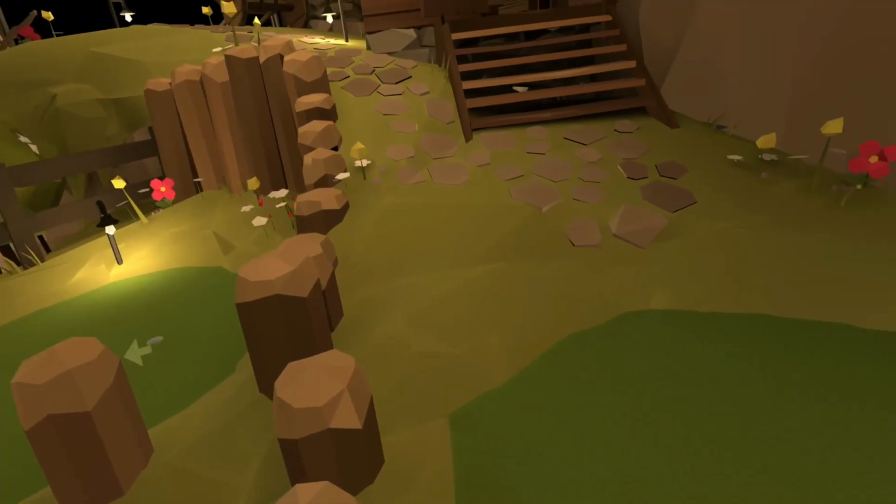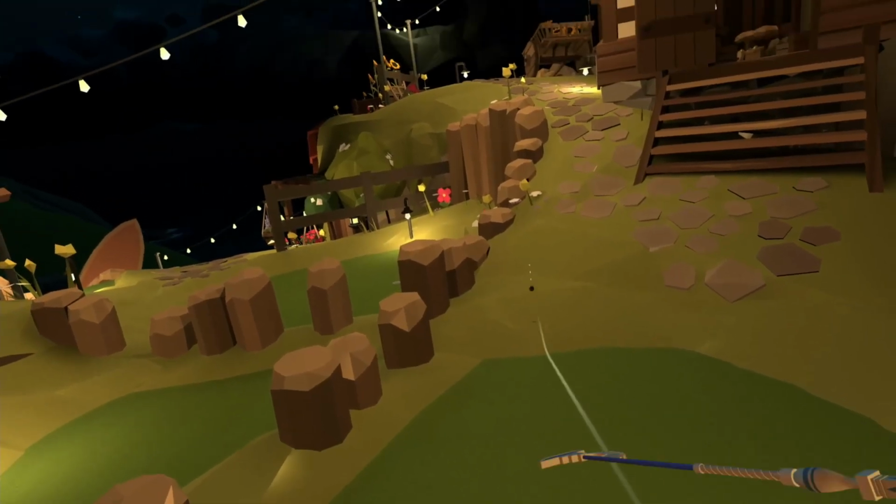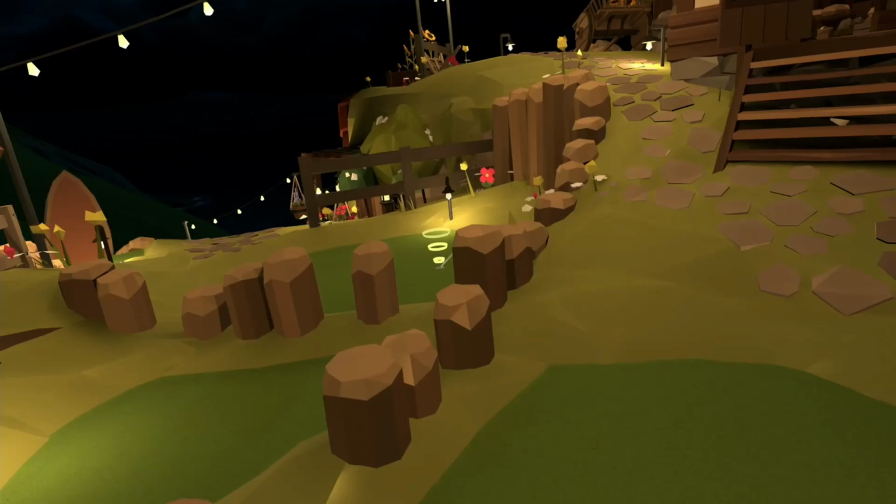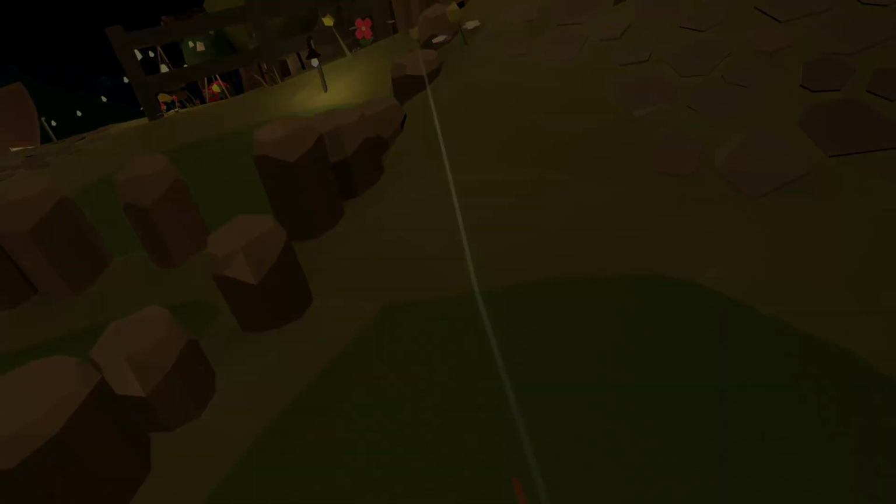Get a different bounce, but you can do it. This one's just a little bit more risky though, because you have to hit it so high and on the top that it's really easy to bounce over the hill and go out.